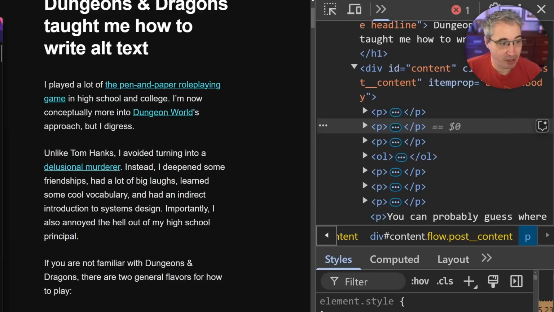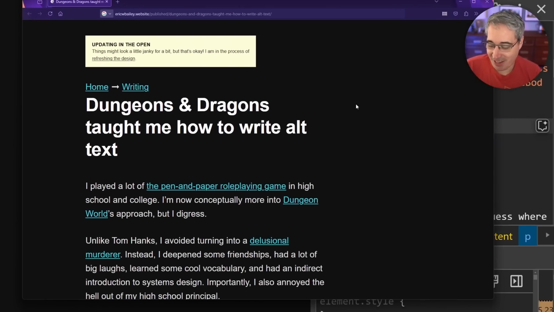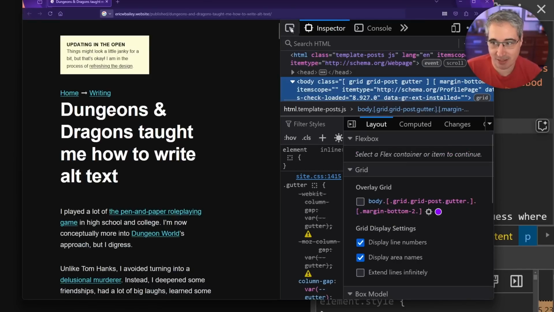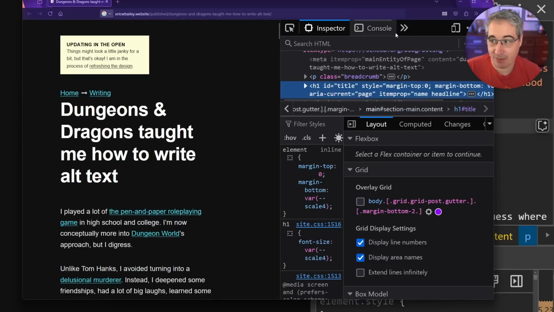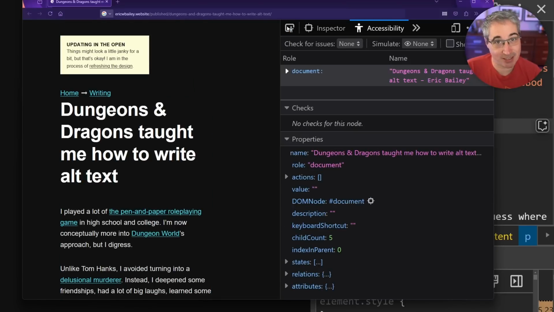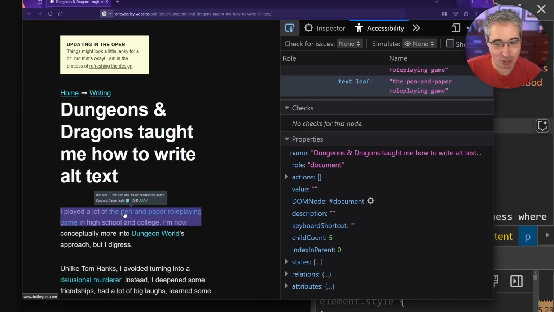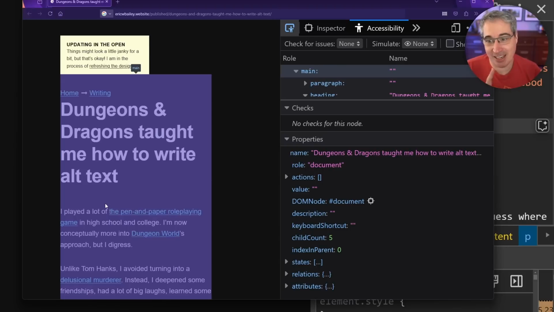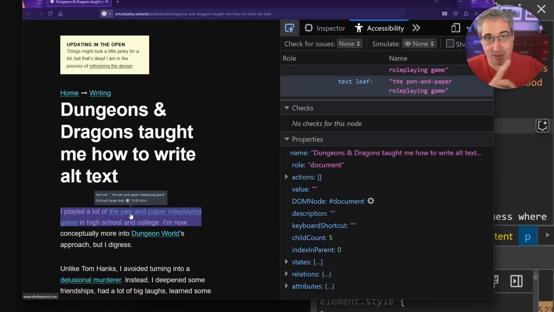So one thing you can do for this is use Firefox instead. Firefox has better accessibility checks, where it's not done with the regular inspector that you'd have. So the inspector has this guy, but it won't show you anything. But if you click on this extra stuff here, there's an accessibility tab, and that gives you an accessibility checker, and that will show you the different ratios based on whatever you're hovering on top of. And it also works on top of gradient backgrounds. It's not perfect, but it checks the different colors in the gradient.